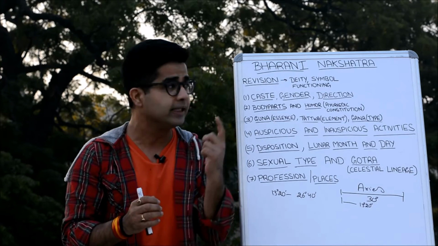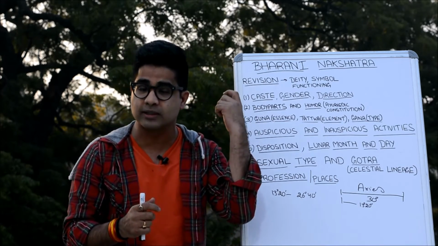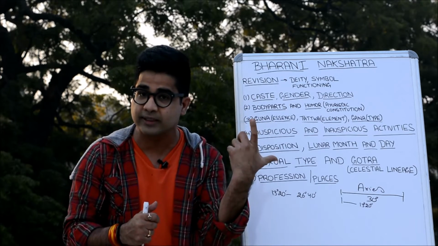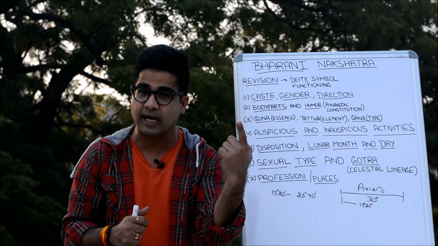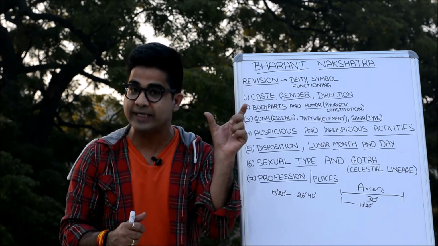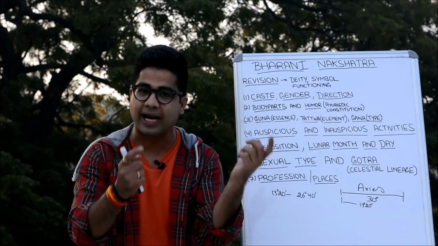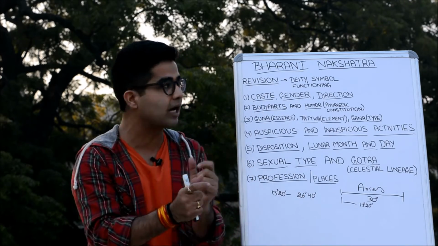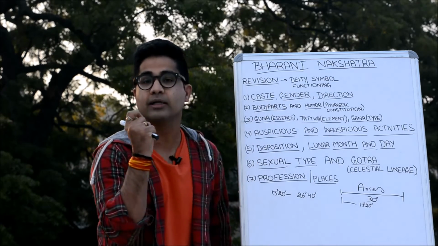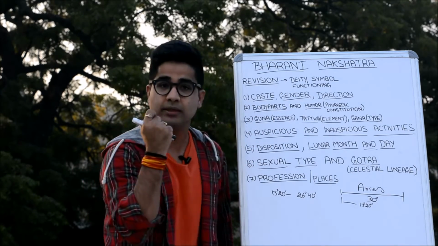The story behind why this yoni or the vagina has been attached to it, I've already explained. Our ancient sages, when they looked at the sky, saw 3 faint stars forming the shape of a triangle. They assumed it as a female reproductive organ, and this is how this name and this symbol got attached to this nakshatra.